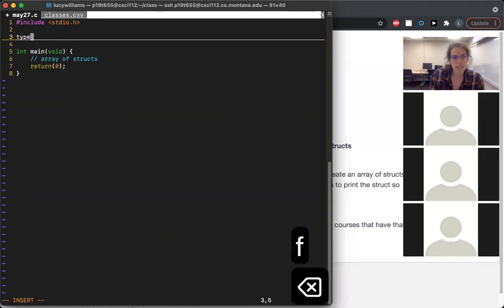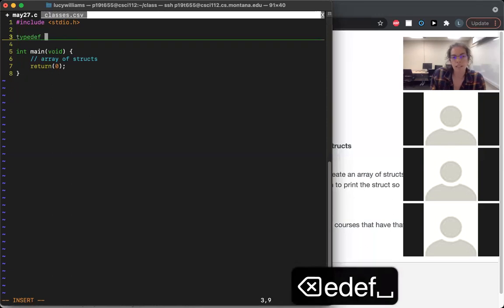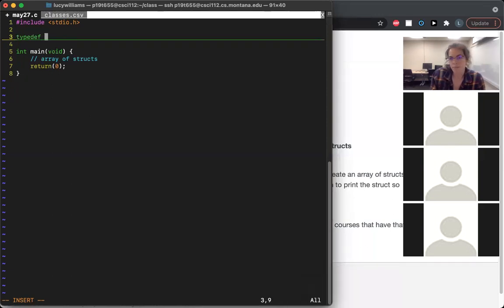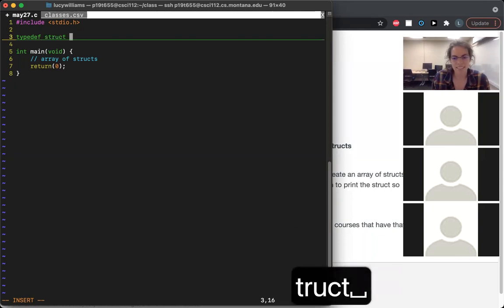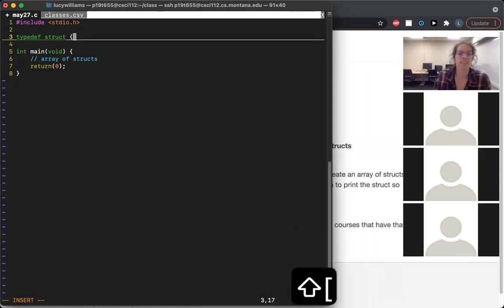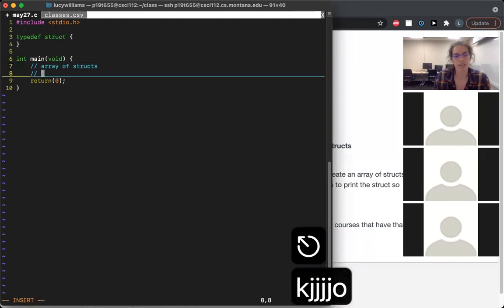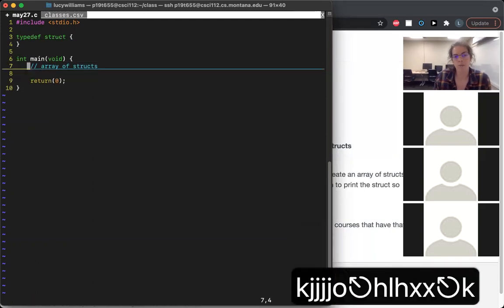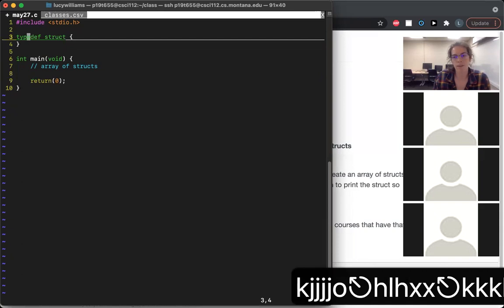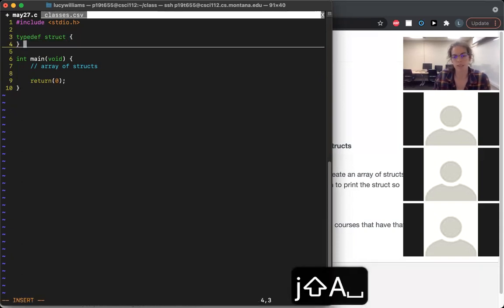So in the chat, I see a typedef enum suggestion, but this is going to be a struct, right? So I actually need a, not quite an enum. Yeah, no problem. Yeah, so it's going to be a struct. And so we're going to need an array of structs, and we can put this down here, but maybe it'll be easier to write that down once I've named what my struct is going to be named.